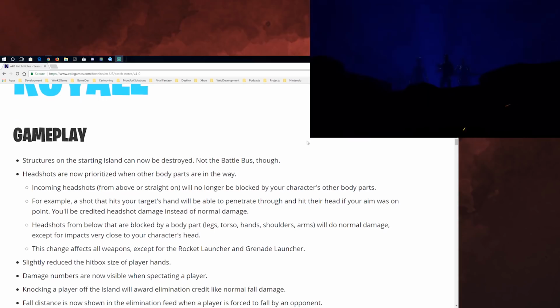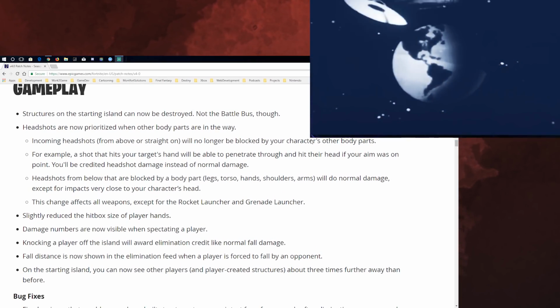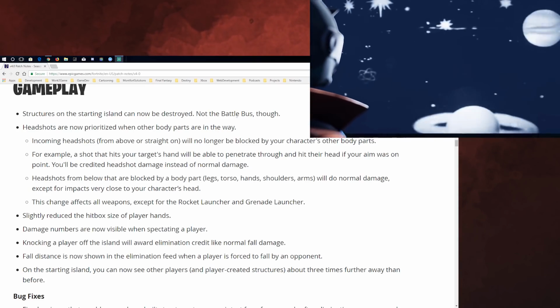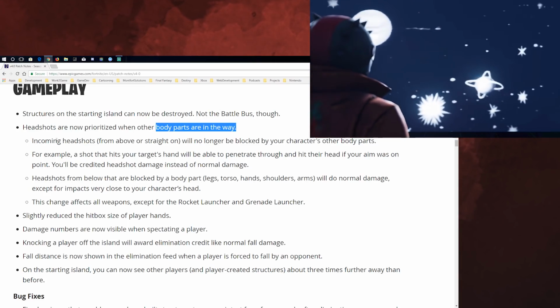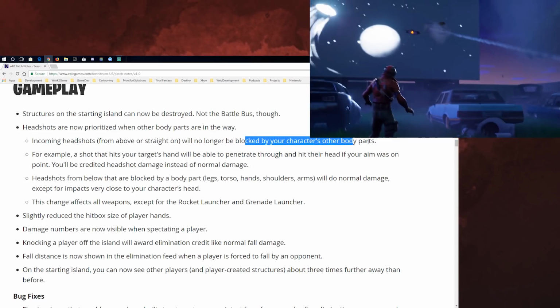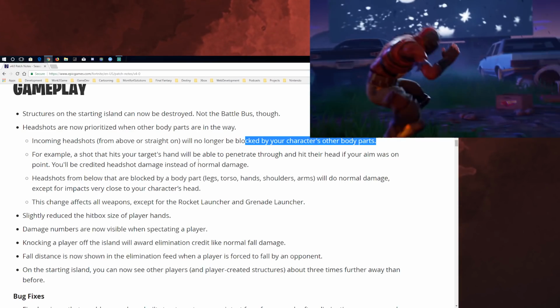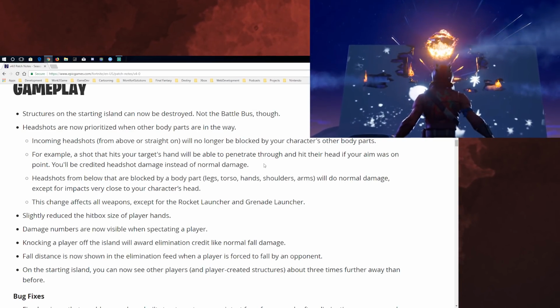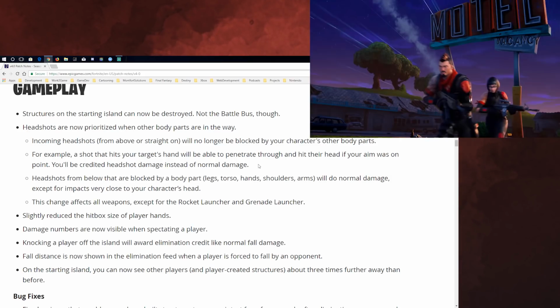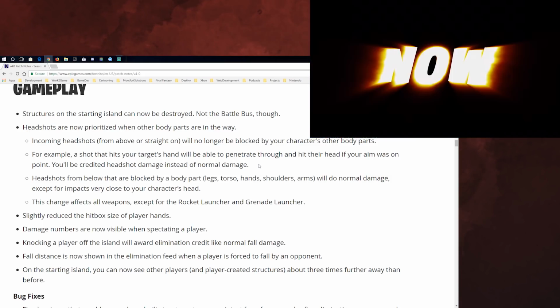So first we've got gameplay. Structures on the starting island can now be destroyed, but not the battle bus. Headshots are actually now prioritized over other body parts. Incoming headshots, like from above or straight on, will no longer be blocked by your character's other body parts. For example, a shot that hits your target's hand will now penetrate through their hand and hit their head if your aim was spot on. You'll be credited for headshot damage instead of just normal damage.